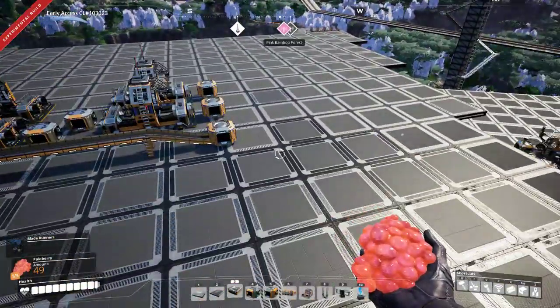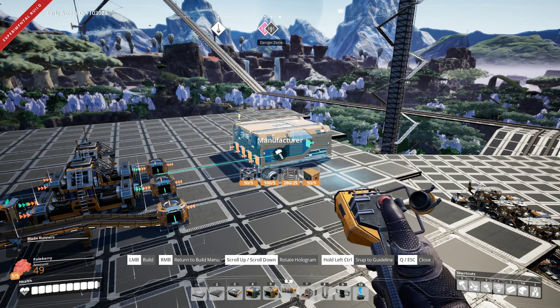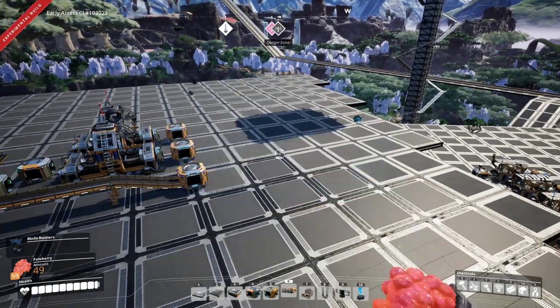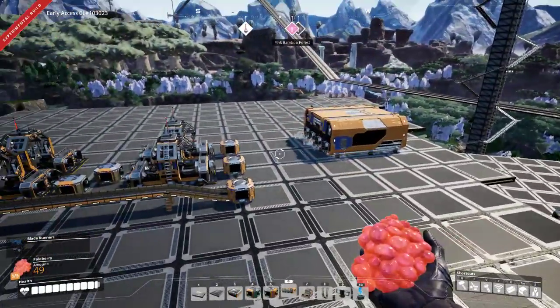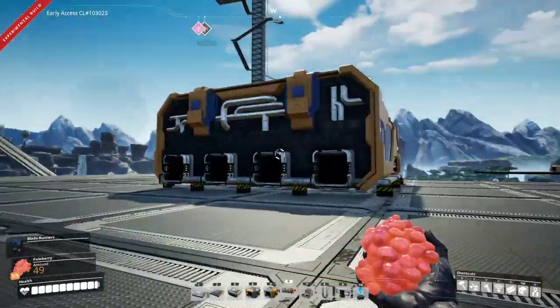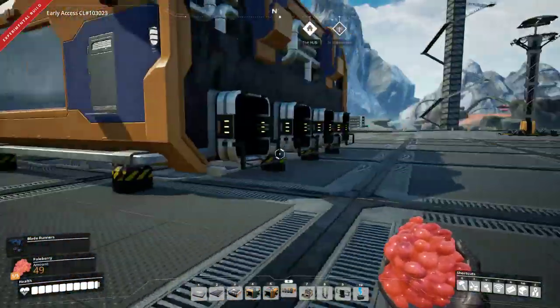Whoa. Okay, so if we don't have enough space for the output belt to, like... okay, I think this is probably fine. I don't have enough space for the output belt to come around without having to get too close to the edge. One thing that kind of annoys me is there's no ladder on the manufacturer, so it's kind of a hassle to get up on top of it.